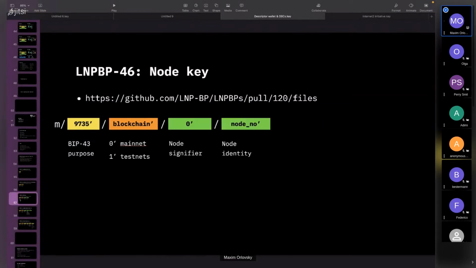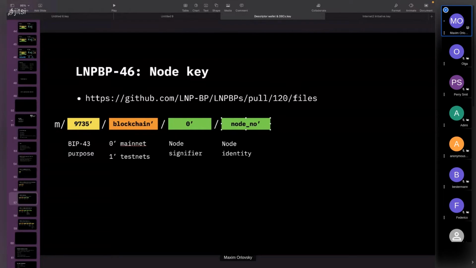Well, okay, continuing. And for the node key, it will be a quite simple setup. So we have this node signifying flag, which is the 3rd component of the derivation path. And we will use the 4th component of the derivation path to specify a node identity. It basically will be an increasing integer, 1 per node.